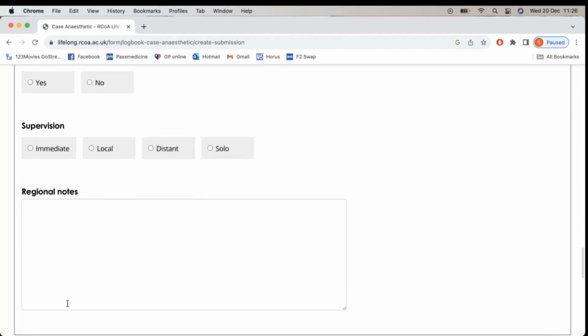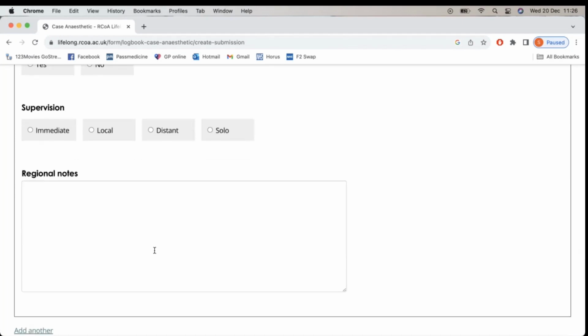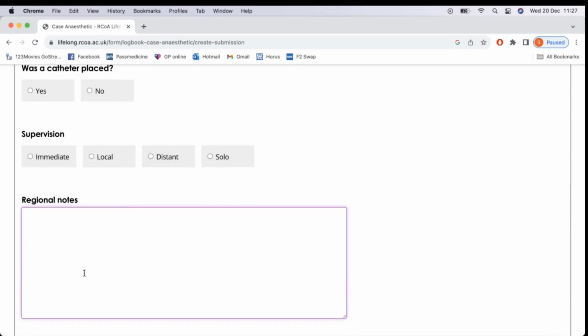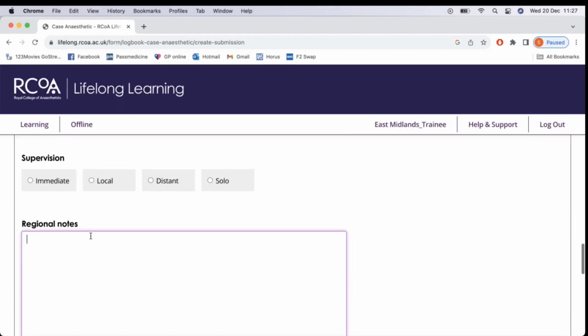In terms of filling in specific notes, and this is relevant for every section within this, it is complete personal preference. So generally, if it's the first time that I've performed the procedure, so if it's a type of block that I've never done before, I might fill this in just to give a bit of information, so that I can then use it as a reference note in future, especially if it's a block that I don't think I'm going to be doing relatively often. But say it was a spinal and it's something I do all the time, I probably wouldn't put anything in here. So it's your logbook.